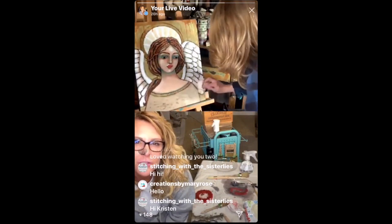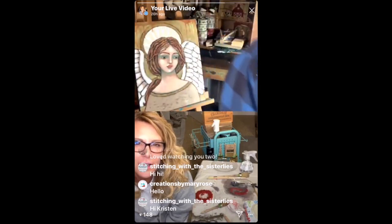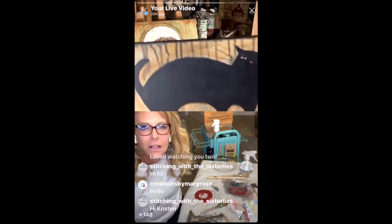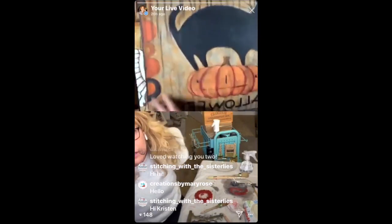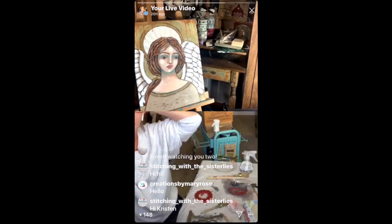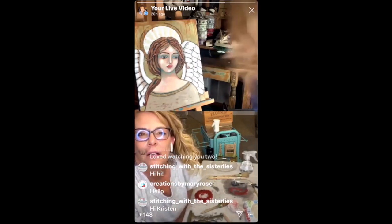I love those drips. I do too. I did that on another painting. I'll show you real quick. It's like a primitive Halloween cat, and I did it with black paint on that one. Oh yeah, I love that. It looks more stripey on here, where I'm trying to make it look more natural, like it was sitting inside or something. Yeah, I like that. That's really cool.